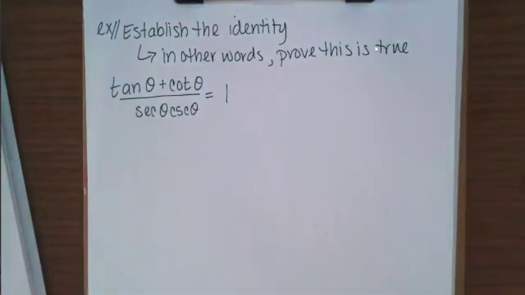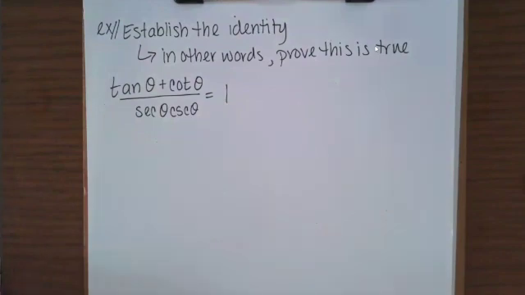So far in this class, we've seen a bunch of trigonometric proofs, right? We've seen sine squared plus cosine squared is equal to 1. That's the Pythagorean identity. We've seen all the reciprocal identities, right? Sine is equal to 1 over cosecant, cosine is equal to 1 over secant, etc. So we've seen a bunch of identities already. Now what we're being asked to do in this section is to prove that some other identities are true. So because sine, cosine, tangent, and their reciprocals have these special relationships, there's actually an infinite number of ways we can rewrite these relationships. Some of them are more useful than others. For example, sine squared plus cosine squared is equal to 1.